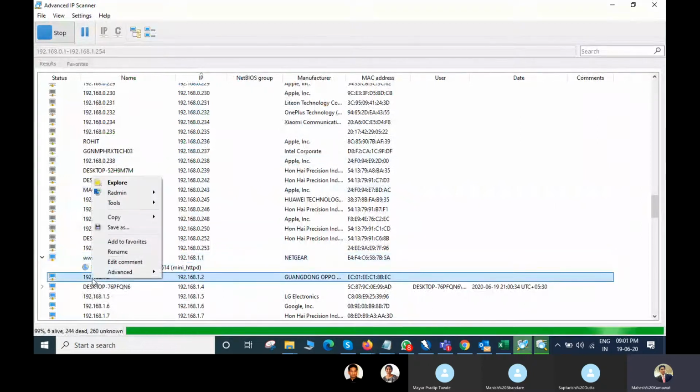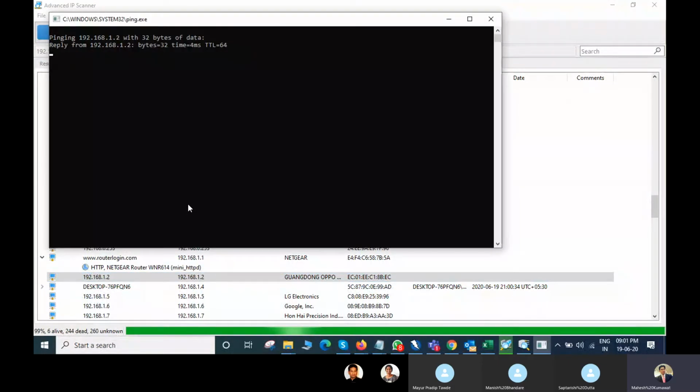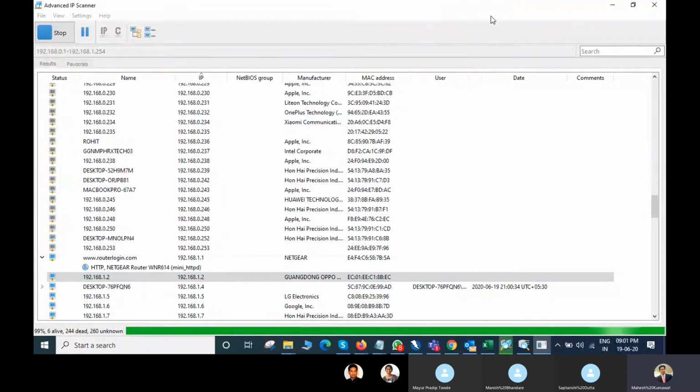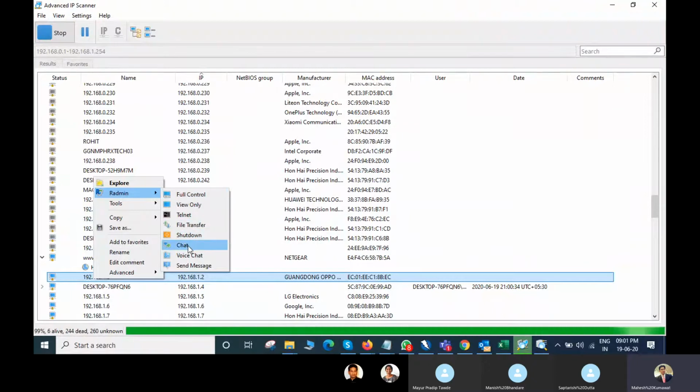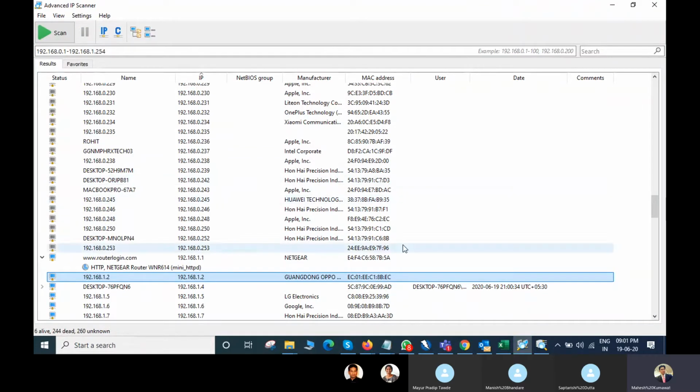This is another system. What we can do is Wake-on-LAN, or use tools like ping, trace, Telnet, SSH, HTTP, HTTPS, FTP, RDP. You would like to learn all the services and also the port numbers. Suppose I am going to ping it, it is pinging right now. My dear friends, in networking you need to be very good in networks so you can understand each and every thing. File transfer, shutdown, chat, a number of things can happen. If you explore this, more things will come.